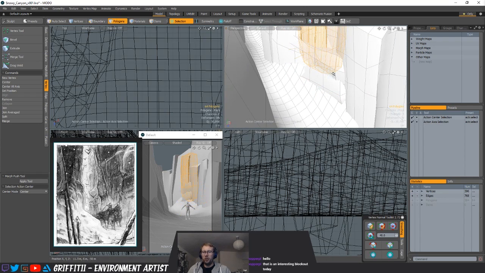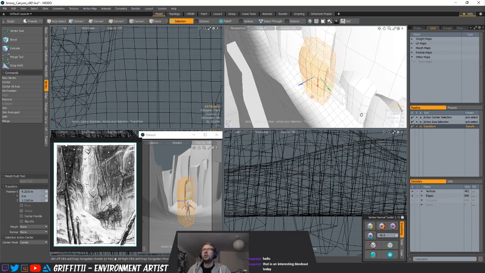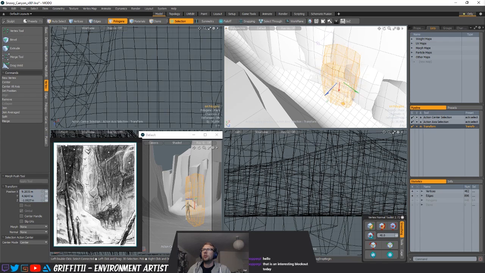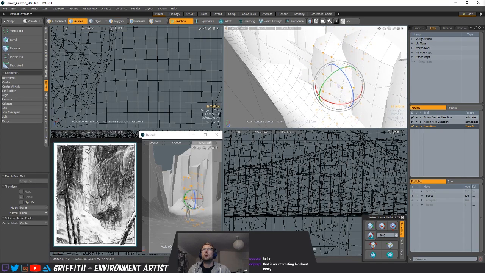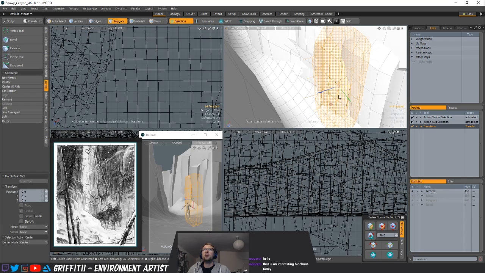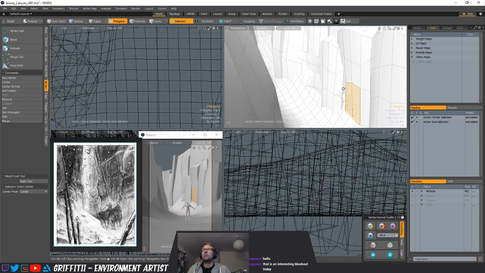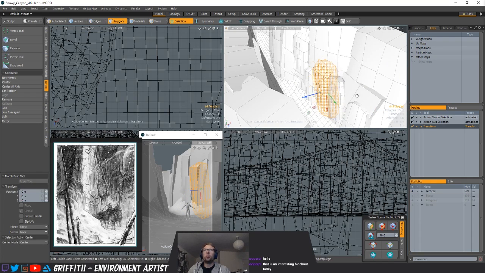So it could be that we need to layer something else on top there as well, another vertical one. Just looks a bit weird with them. Maybe something like that. Not bad.